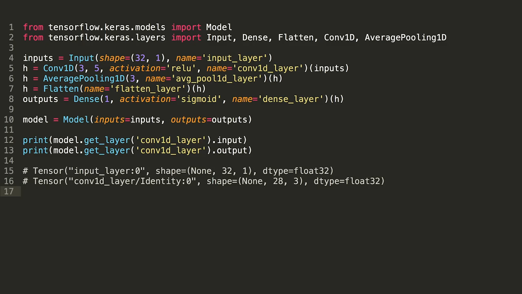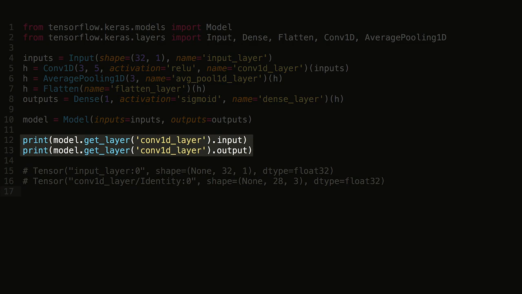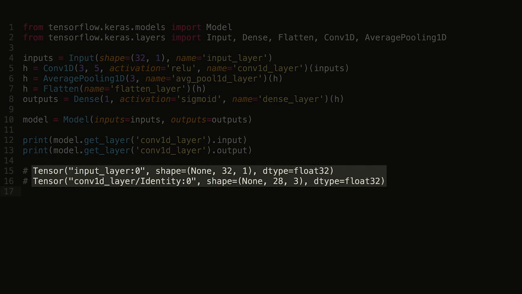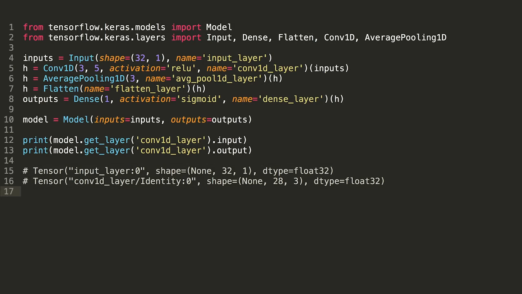Once we have the model built, we can access those input and output tensors directly from the model object itself. And this might look a bit familiar. We saw earlier on in this week how we can access a model's input and output tensors with the input and output attributes. And the same is true for each of the layers as well. So here, I'm retrieving the convolutional layer by name, and then retrieving the input and the output tensors using the input attribute and the output attribute. If I print them out, we can see that these are tensors as we expected. And also, it makes sense that the input tensor to this layer is the same as the output tensor from the previous layer.